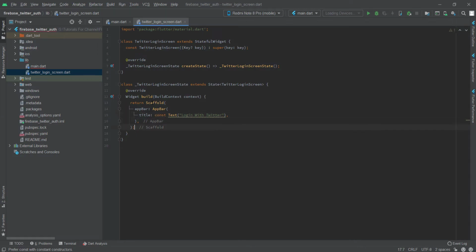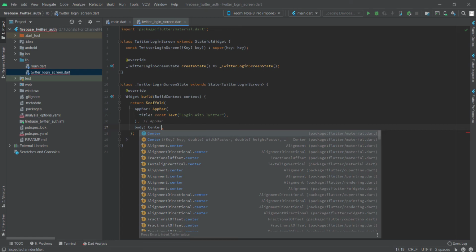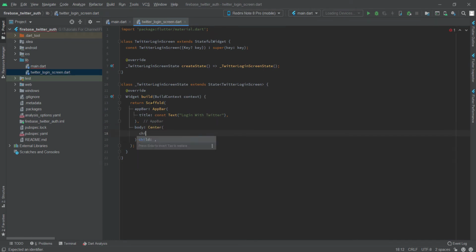Alt Enter, add const modifier, and here we need to center this child, elevated button, on pressed function and the child again.